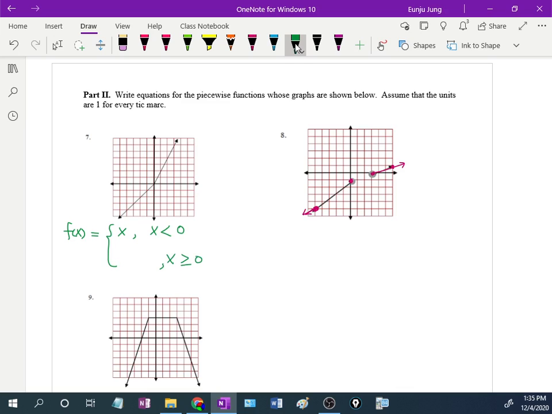So next one, right-hand side, I will include 0, and slope is 2, and y-intercept is at 0. So we have two parts from this graph, and this is how we write piecewise function. Make sense? All right, number 8, the drawing is not really clear, so let's think about finding a slope between these two given points, okay?